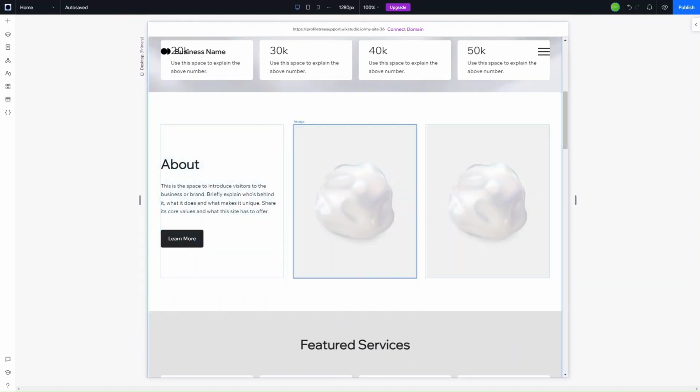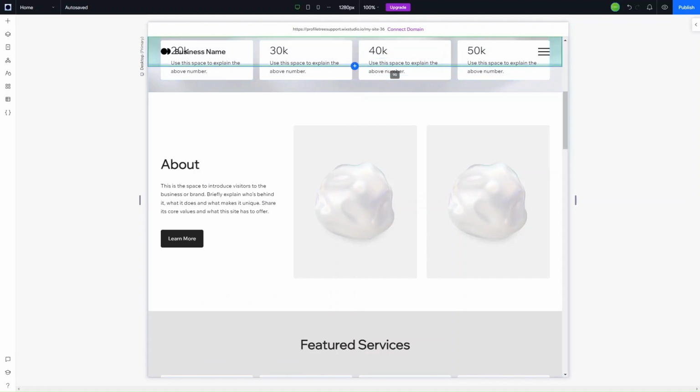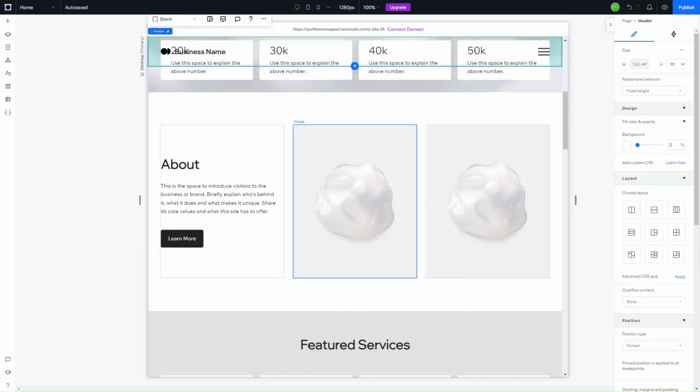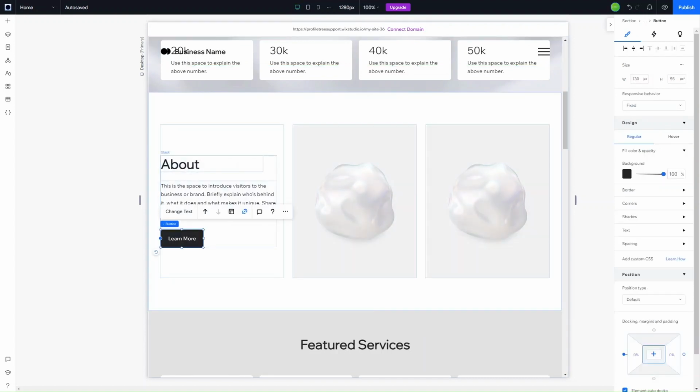Clicking an element selects it, and it opens a toolbar of options, and these options vary depending on the type of element, helping you customize it with all your needs. So you can hover over an element to select it as well. What you can also do is hover over an element's label to select one of its parent elements instead.